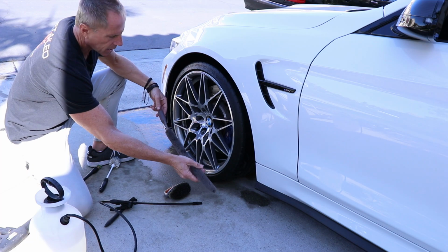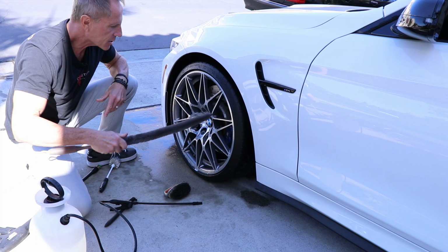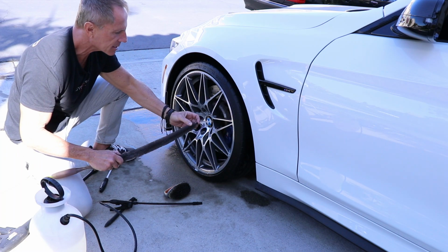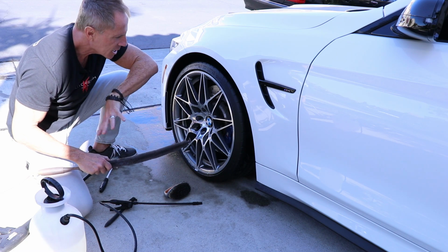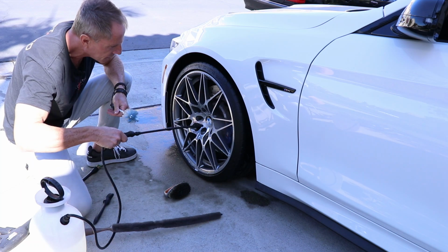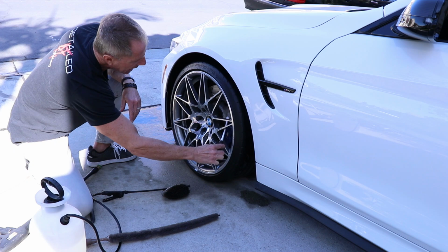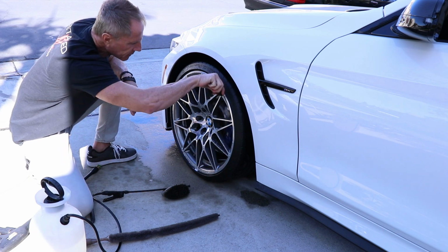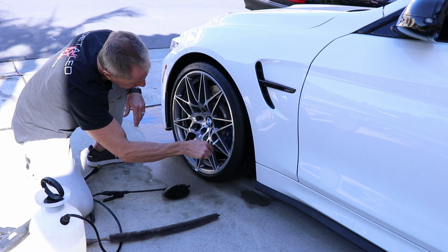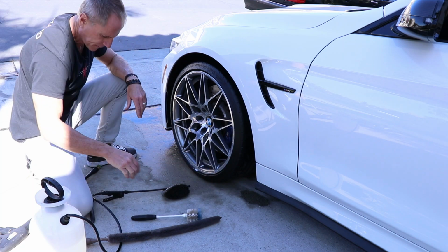Now this is called a vent brush. This is really cool because it's got a rubber tip. So when I jab this in there, I can be a little less cautious about it because it's got a rubber tip and it's not going to mar up and scratch my wheel. Also, this bottle brush is good for the brake caliper. I've got these cool blue M-Series powder-coated brake calipers that, of course, you want those clean.